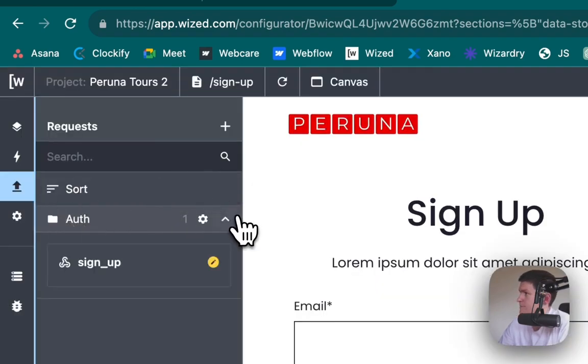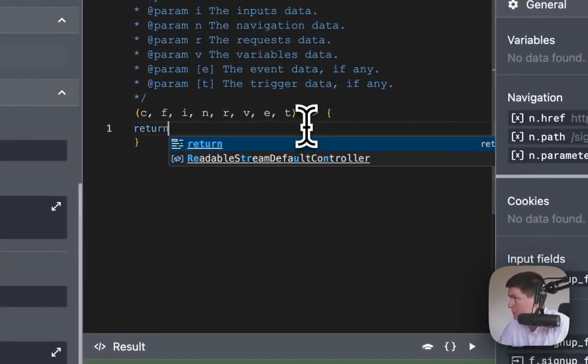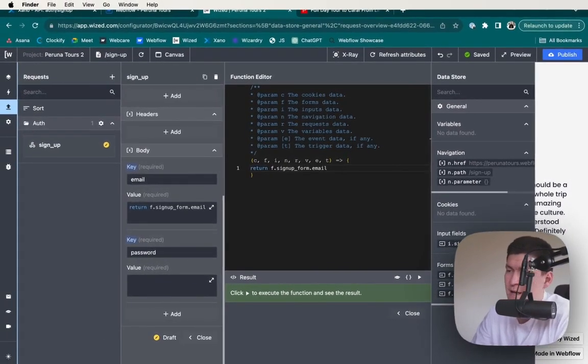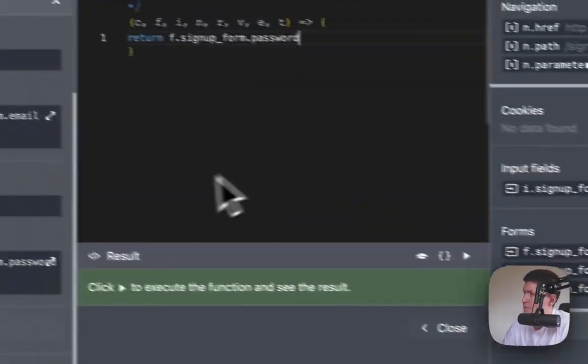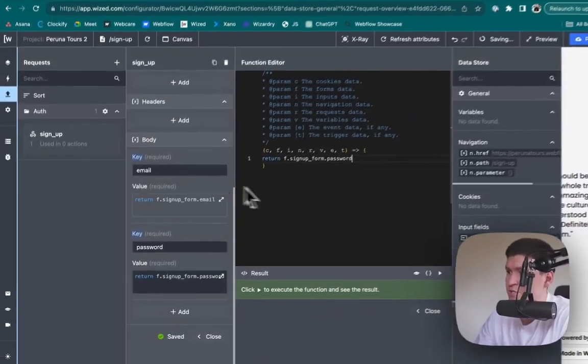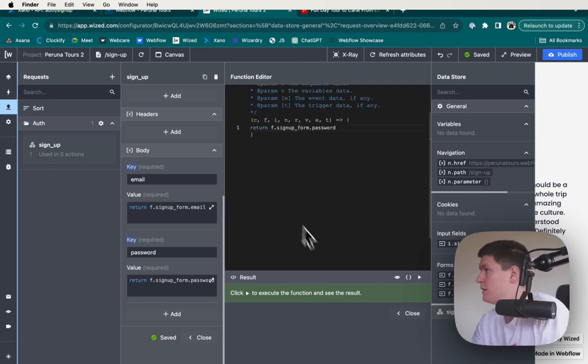Fantastic. Now let's say here return, and we will send the email. By the way, this is really simple to select because we have set up the names properly in Webflow. I don't say front end because this is still part of the front end. This is JavaScript that is being run on the browser on the client side. So it's important that you guys are aware that this is part of the front-end development.